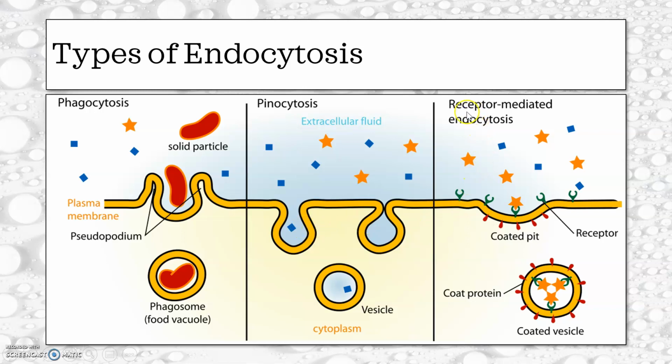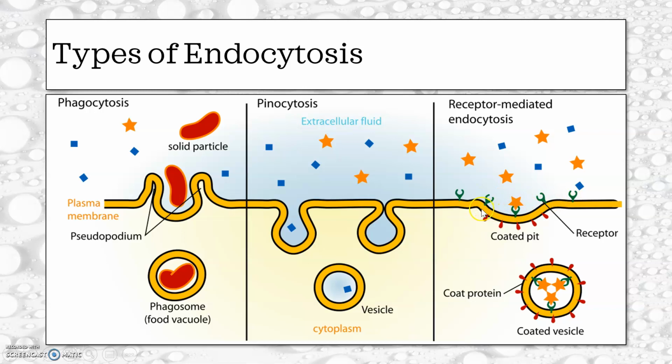And then the third one is called receptor-mediated endocytosis. And this one is how a cell is able to be picky about what it brings in. There are certain receptors on the cell membrane. You can see them here with those green shapes. And the receptors can pick up certain types of particles from outside the cell. And when they bind to those particles, it's going to hold the particle right here in this area next to the membrane, but it's not going to attach to these blue squares. Those blue squares are not needed by the cell. So only these stars are going to attach to the receptors.